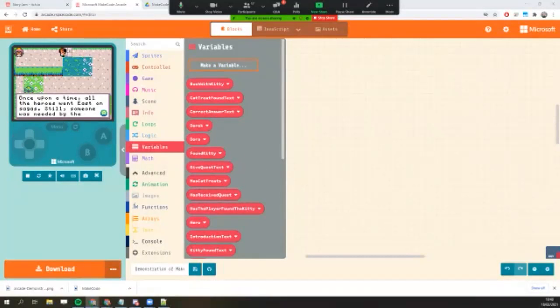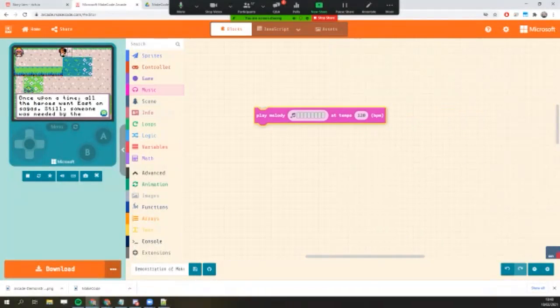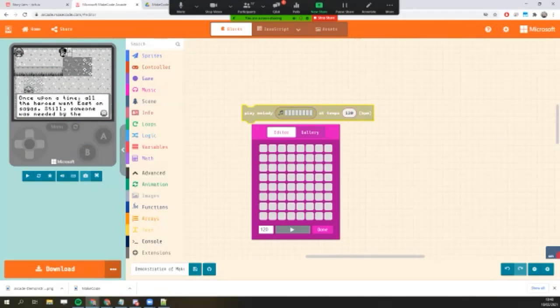When I say you can compose your own music, do I mean within MakeCode Arcade itself? Yeah. So if I'm going to grab this, I can actually create music here and then increase that to, say, a tempo of 600.